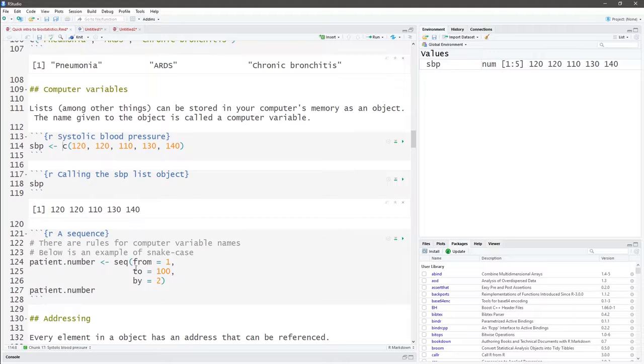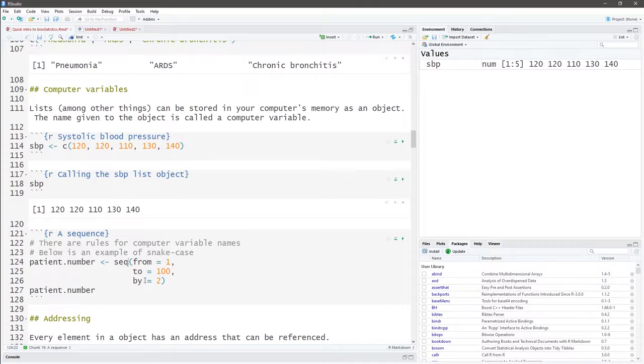As arguments though, keyword arguments, with the name of the argument and then its value, there we put the equal sign. So we have here, this seq stands for sequence function. And it's taking here 3 keyword arguments, from, to, by. From says start at 1, to says where to end at 100, and by is by how many jumps. So 1, jump 2 is 3, jump 2 is 5, jump 2 is 7, and that's what the sequence does for me. I don't have to put the by.